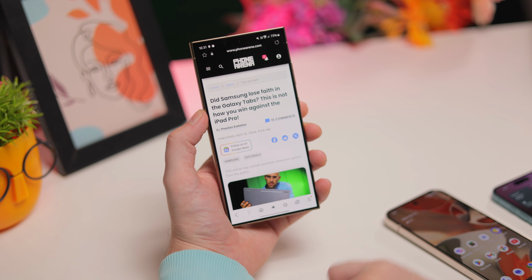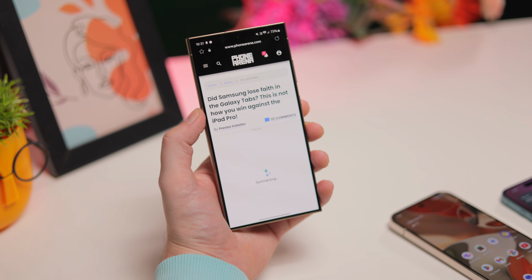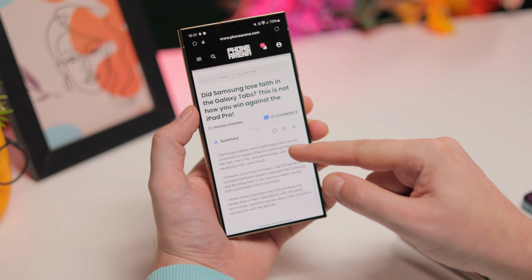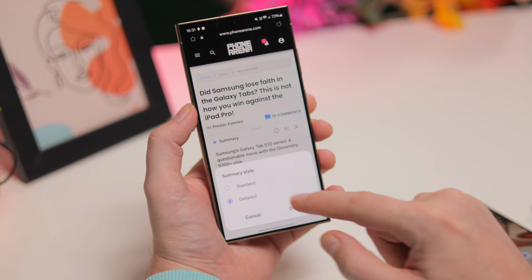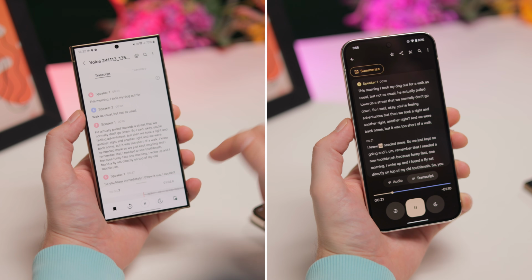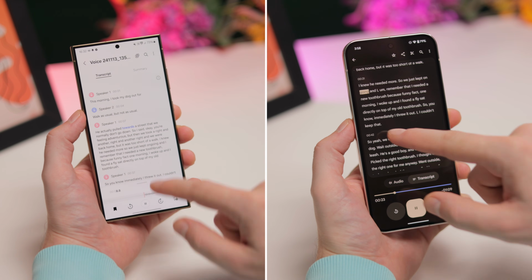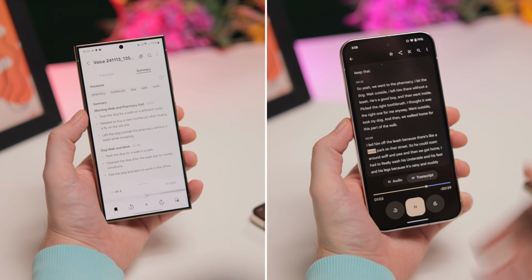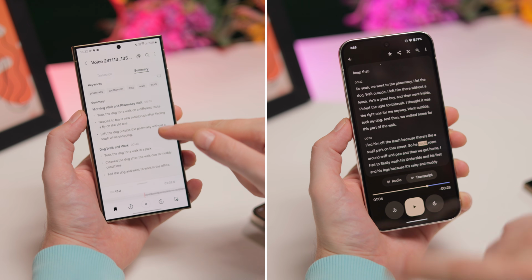You can take a long article, ask it to summarize, and it generally does a great job of boiling it down to like 5 to 7 points. All of these can transcribe a voice recording, so you can record a meeting, then tap anywhere on the text and it will fast forward to that place in the recording. However, the Google AI and the Galaxy AI can summarize that transcription, so with just a glance you can see what was talked about in that meeting.